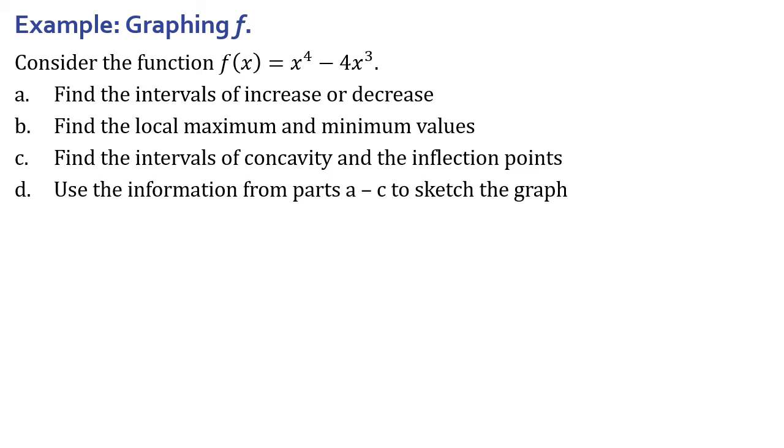All right, so let's put this all together. So we found before that we had a local minimum at f of 3 equals -27. We also found that we had inflection points at f of 0 equals 0, and then again at f of 2 equals -16. So let's create this table now that has all of this information in it.